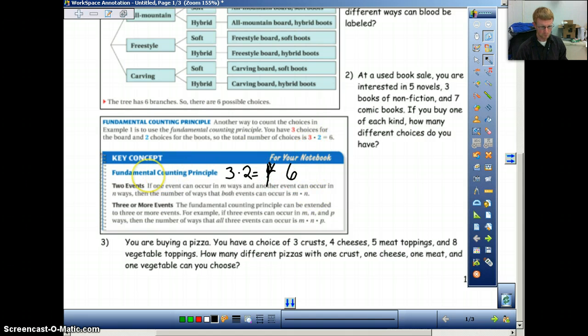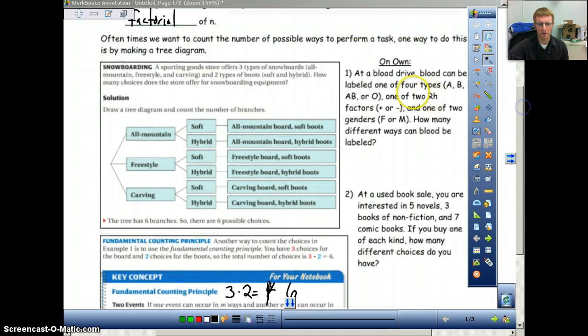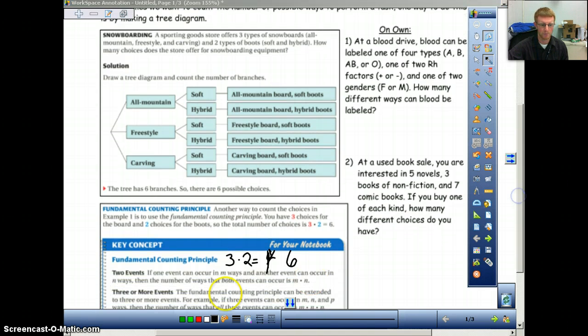The same thing is true if you have 3 or more events. If you have 3 events, then you're just going to multiply all 3. If you have 4 events, you're going to multiply all 4. Literally, they're all independent choices, so you just multiply all the way through. So what I want you to do is real quickly go through and do 1, 2, and 3 and hit play when you're ready. I'm going to go through these very quickly because this should be pretty simple.